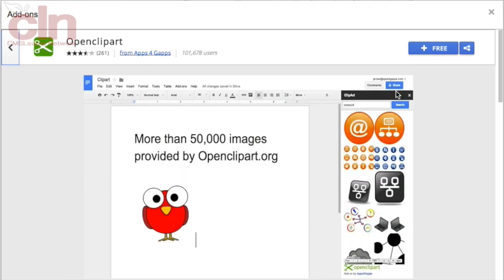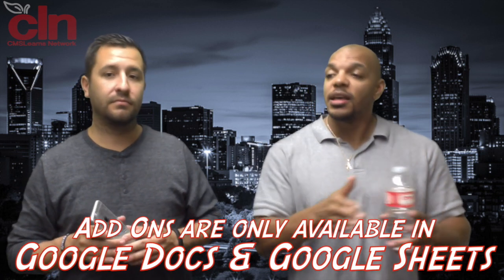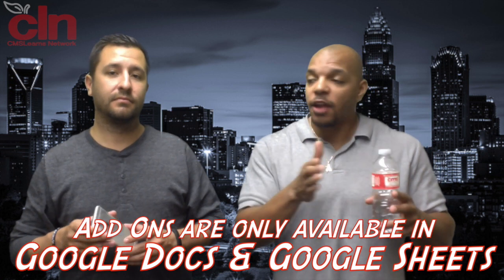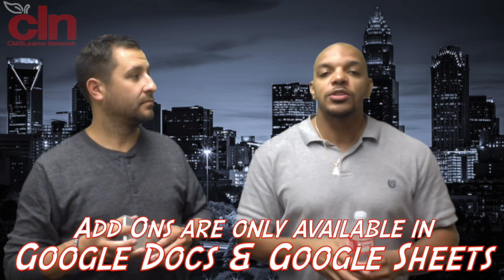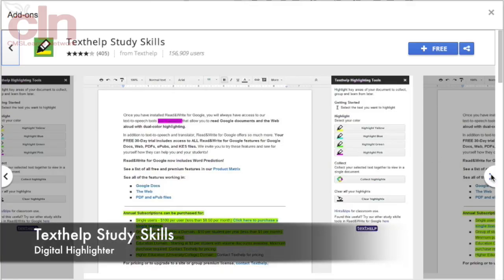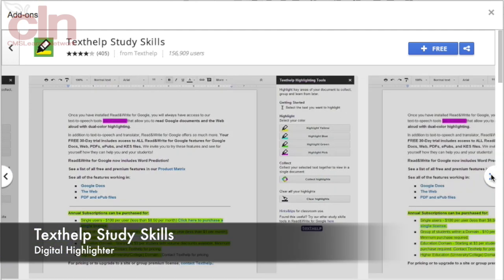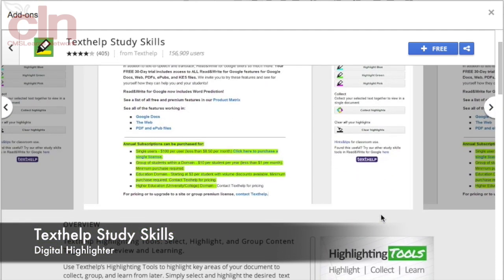So it's a great tool to have. You have to remember add-ons are available in Google Docs and Google Sheets, and they're different add-ons for both because they're different applications. Just to give you some practice on some of them, there are a few that I really like. For example, in Google Docs, there's a couple of add-ons that I love. I love the highlighter option because I like to highlight stuff, to be able to see things. Those are great things to use in your classroom. Maybe you want to highlight words that are difficult, or different ideas. It allows you to collect them. So the highlight tool is very simple, but it's very effective.